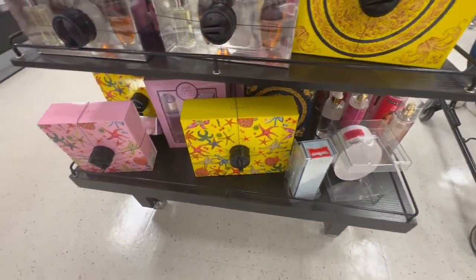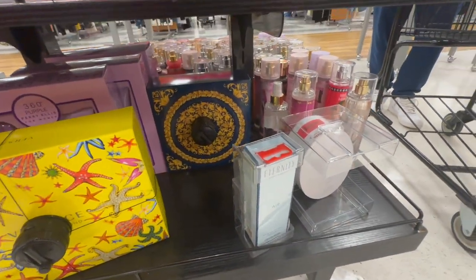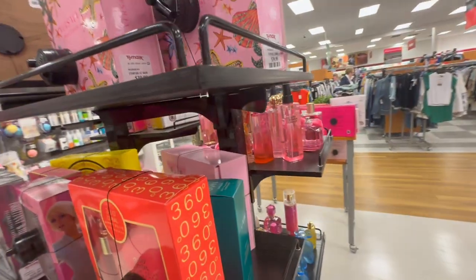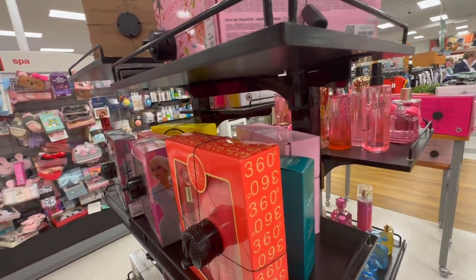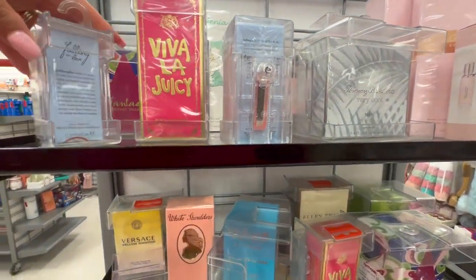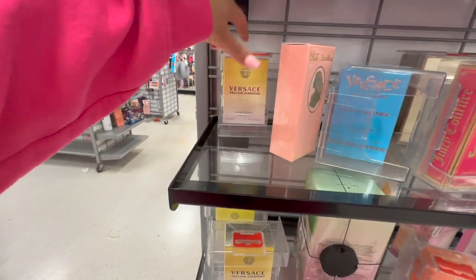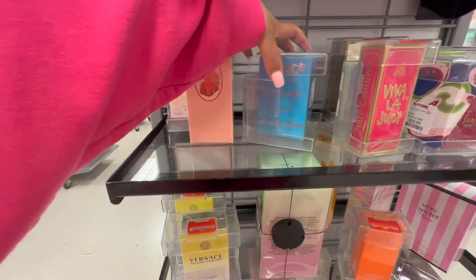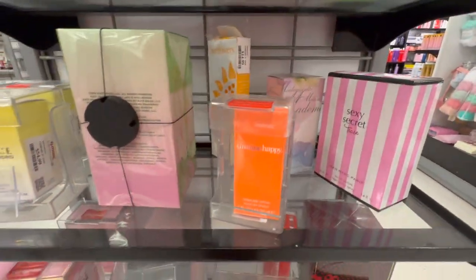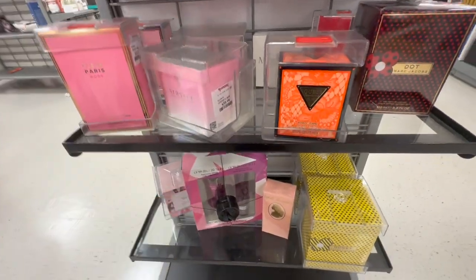By the time you see this, Mother's Day may have already passed. But here's me just going through. You always got to look in the back and make sure you don't miss anything. Please ignore my husband over there on his phone — he didn't really want to be there, but whatever. This was another one of the perfume sections that they had. My TJ Maxx doesn't have a lot, but that was Dylan Turquoise and Fantasy. If anyone has smelled Dylan Turquoise before, let me know what you think.